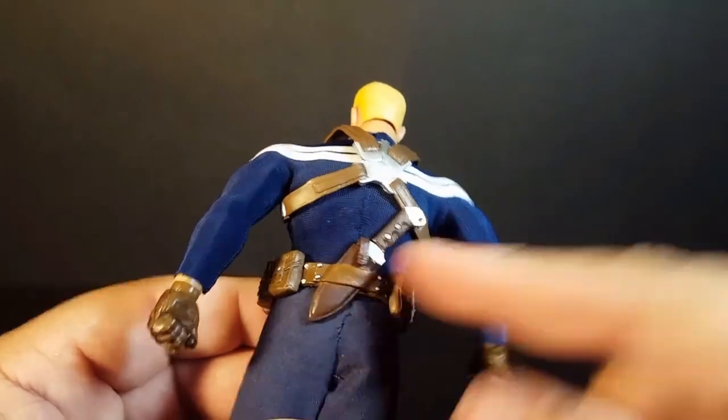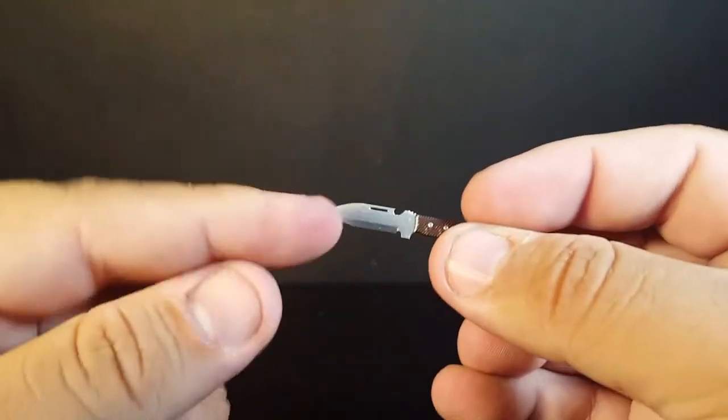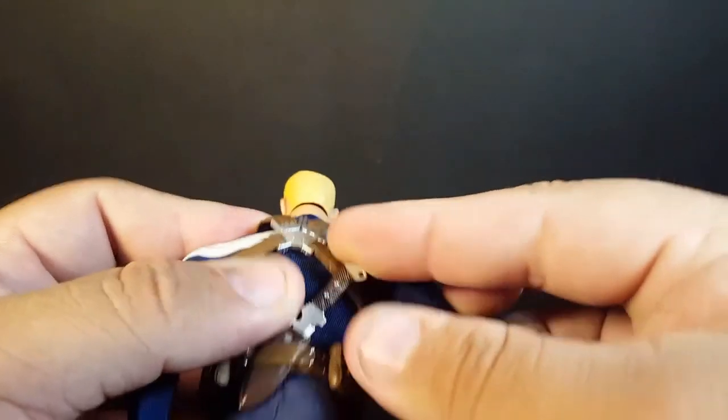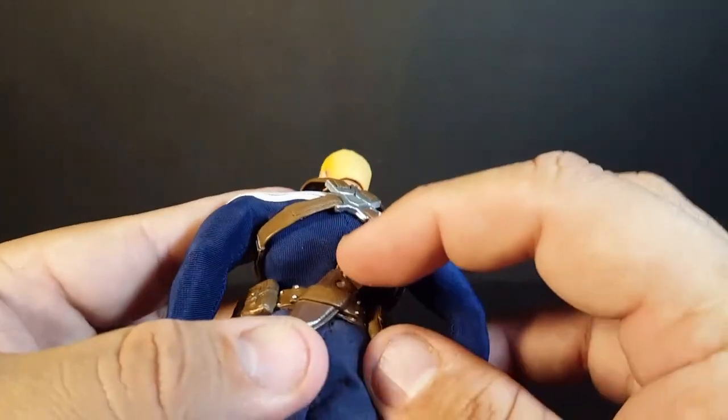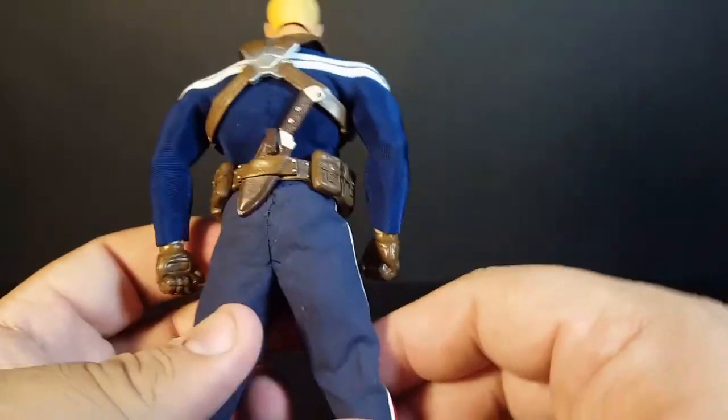He does come with a knife like that. It does unpeg just like that, and you can pull that out. And that is a separate little accessory right there, which is really nice. I do enjoy that. I'm glad we always get holsters for weapons. So whenever they have that, that's just a plus in my book.